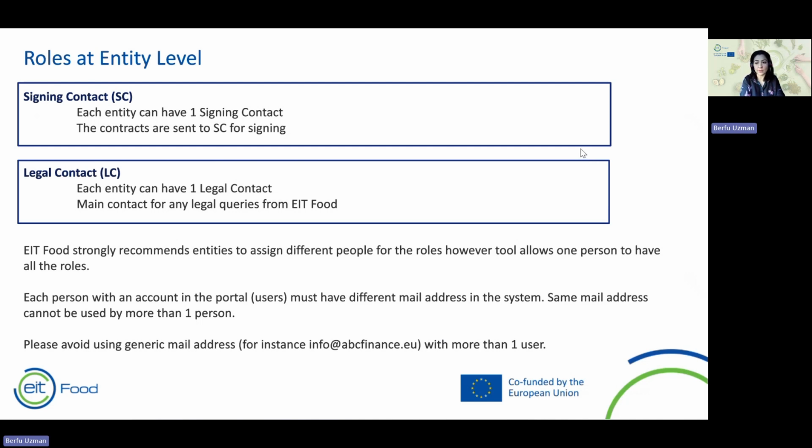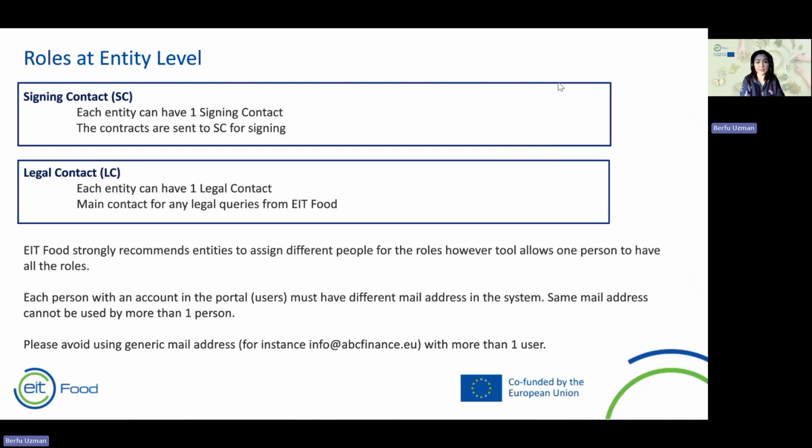However, if it's possible and feasible, we always recommend to have separate people dedicated to separate roles. Each person with an account in the portal, that is called users, must have a different mail address in the system. The same mail address cannot be used by more than one person.